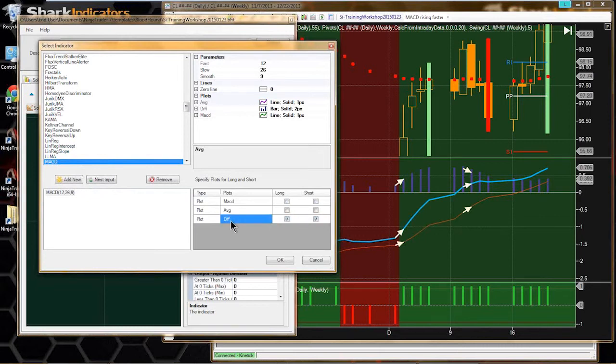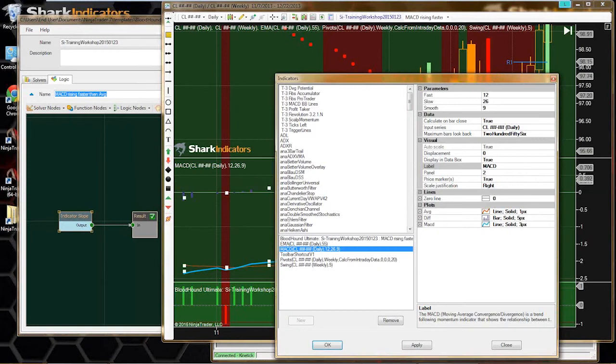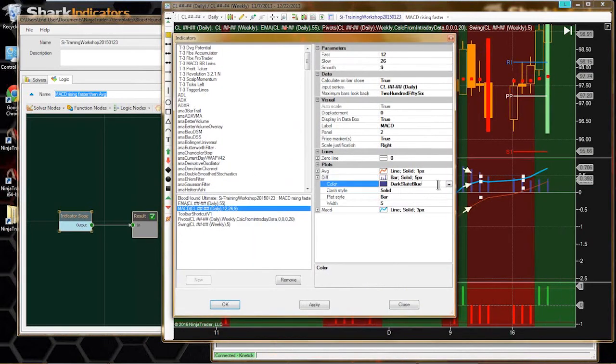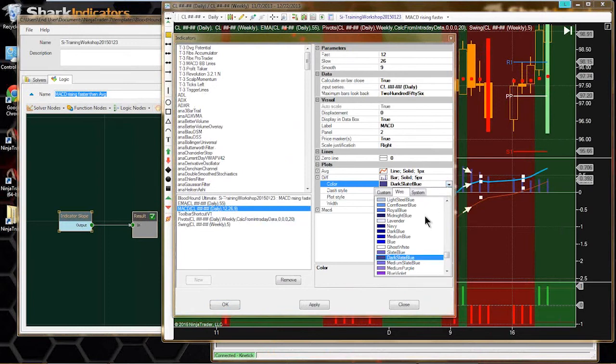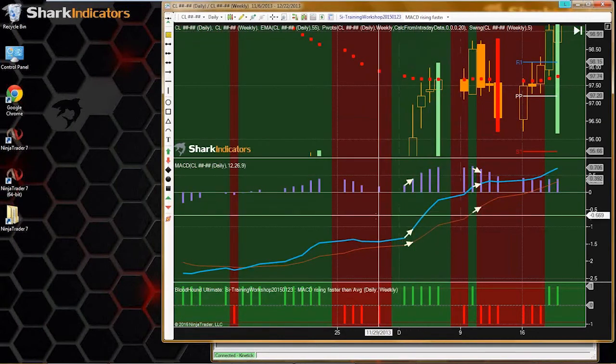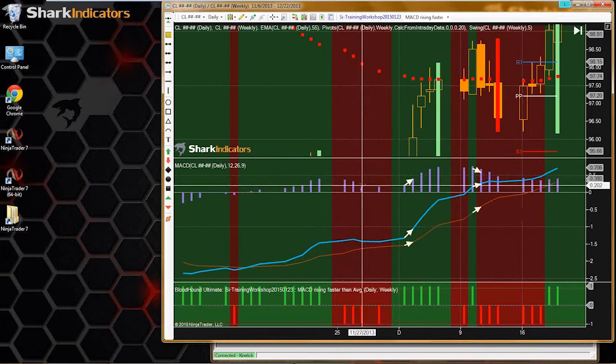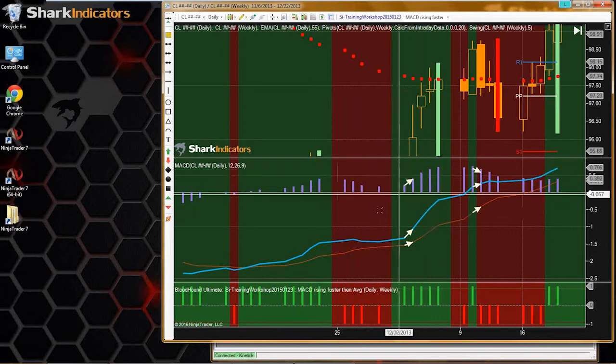All right, so we're looking at the difference. I should probably make the histogram look a little brighter so it shows up against the racing stripes. Yeah, there we go. Right now we can just see when the histogram is sloping down versus when it is sloping up.